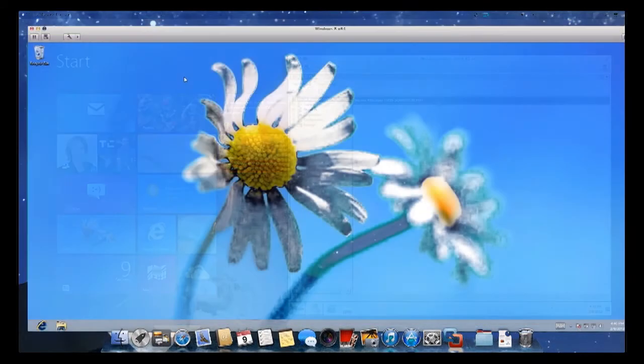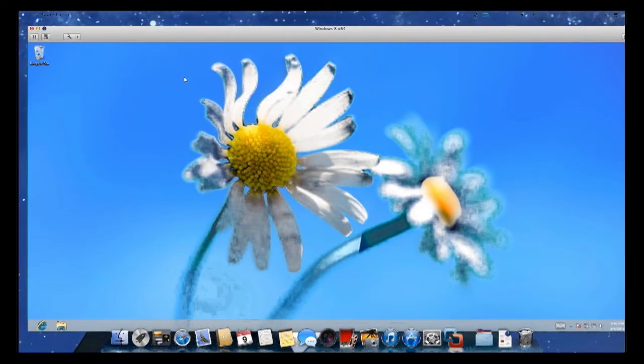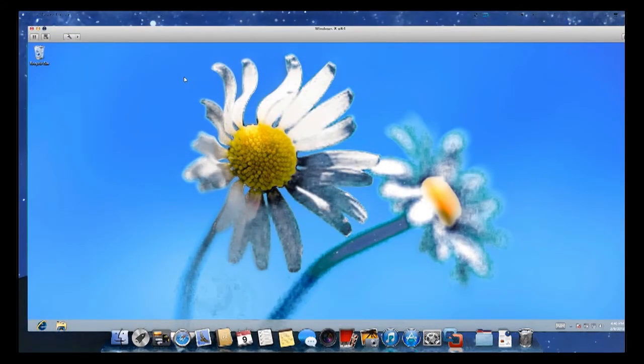Okay, so I want to show you real quickly why I think a VM running on top of the Mac, or Parallels for that matter, is better than the actual machine. Besides the fact that I can run all different operating systems at one time, there are some other advantages, and I want to show them to you right now. I've done a little edit here, gone over to Windows 8, and cleaned up my desktop so you can just see what was going on a little quicker.